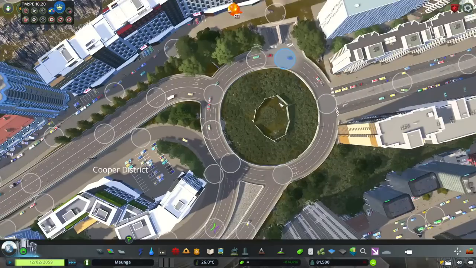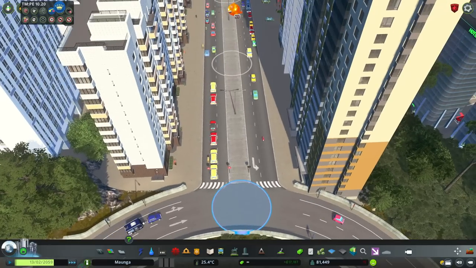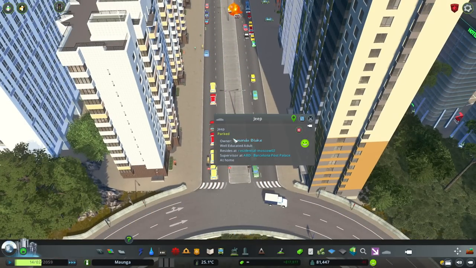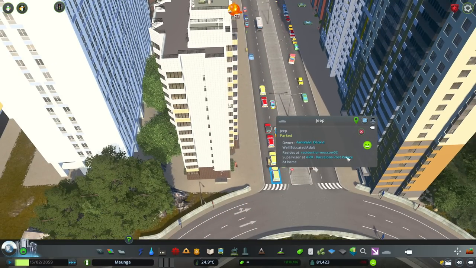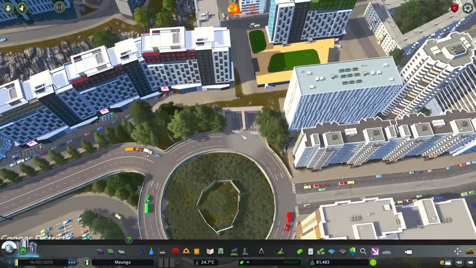Now, we also had some issues up here, I think. What are these cars? Why are you parked in the street? Like, what are you doing? Who are you? Park Amanda Blake. Excuse me, Amanda. You don't park on the street, you park on the side of the street. I don't know, ugh, girl.